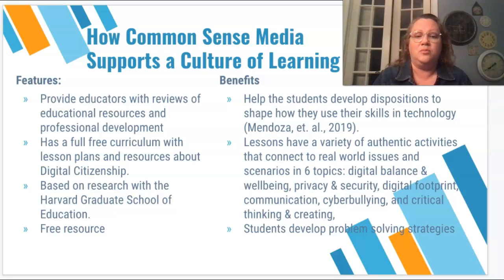They really have a 3-fold purpose. They provide professional development for teachers. They also provide reviews for teachers and parents and adults of common educational technology tools and websites and apps that you might encounter, and they give you pros and cons. They just have an evaluation of them so you can learn what they are and decide if that was something that you would want to use. So as you learn about new apps, you can go to Common Sense Media and see what their review of that new app is. But the one I really want to focus on is the digital citizenship curriculum.